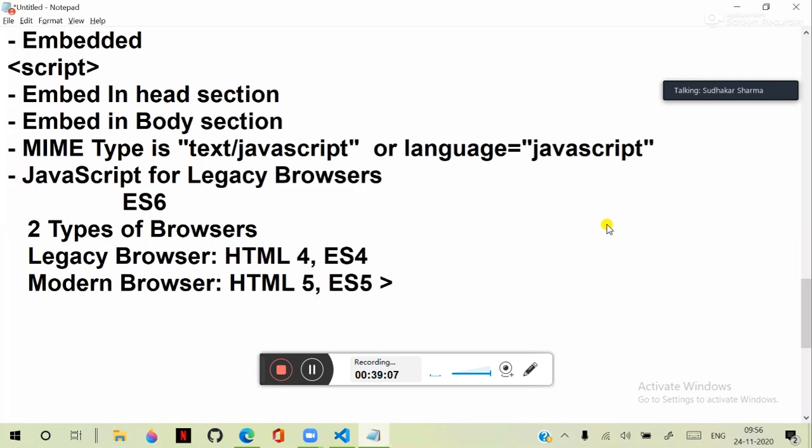One more point is there: JavaScript strict mode. This is also very important.